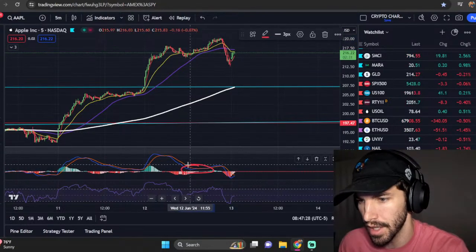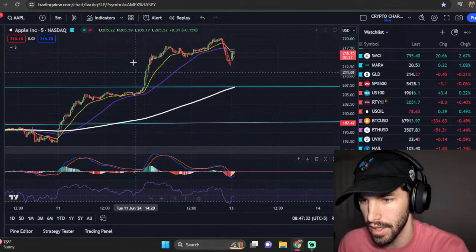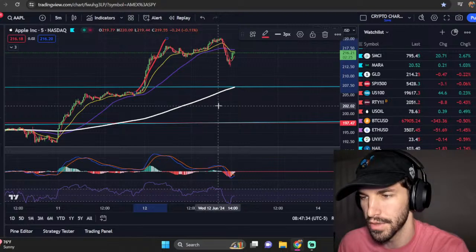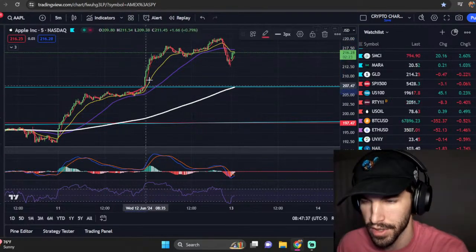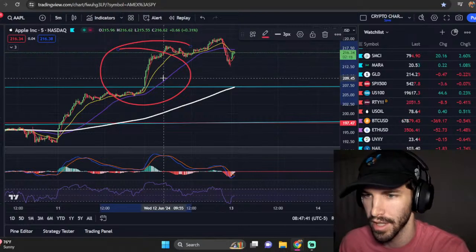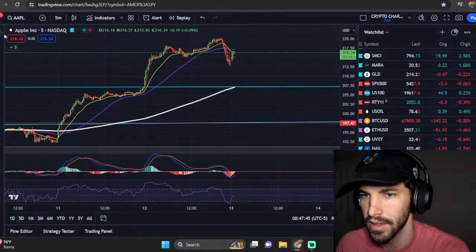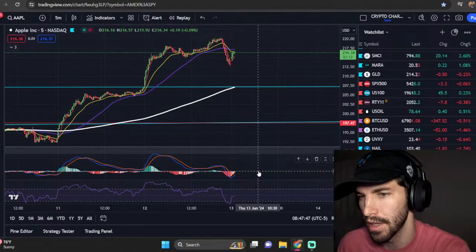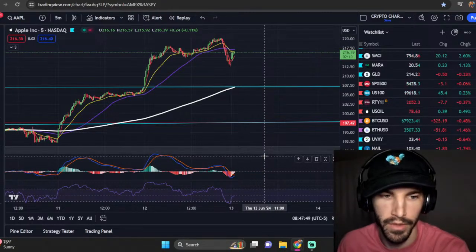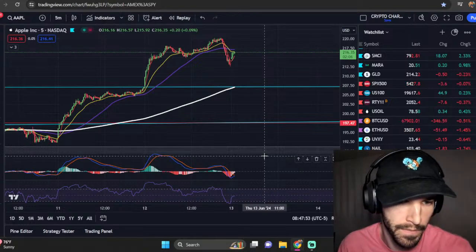So if you're above that and you see crossing up, positive trend, right? This is where you're just going with the trend. You can use this to swing trade. It's just on a 5-minute. You're not going to see a lot of things like this very often. So the center line literally is just your line in the sand for positive and negative territory, which means above it, good things, below it, bad things.